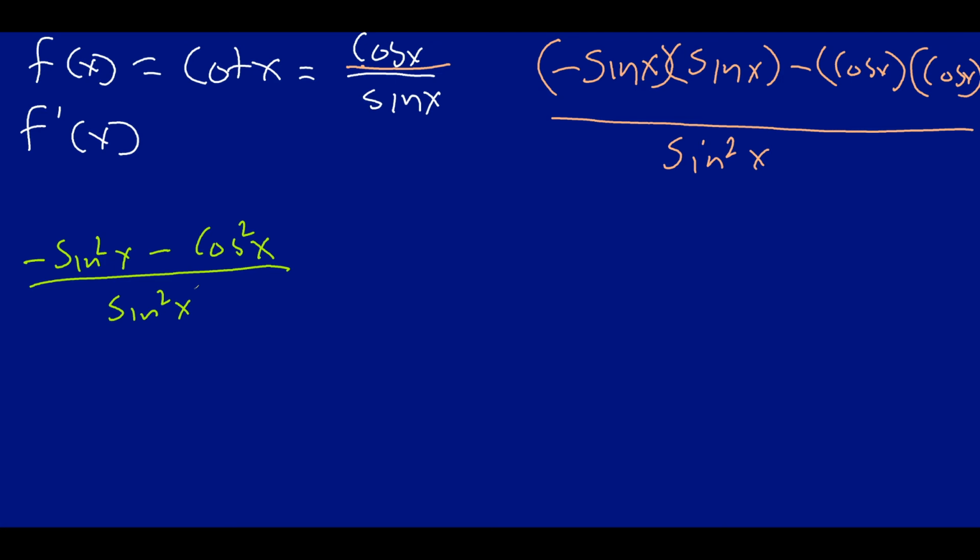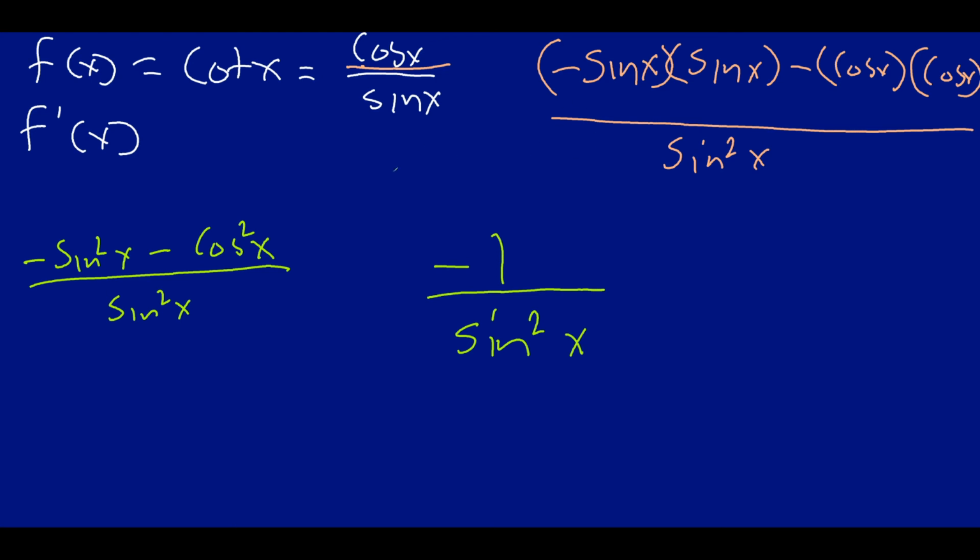Now for the top, we can simplify this to minus 1. Let me see if I can make this clear for you, because if you know your trig identities, cosine squared x plus sine squared x equals 1. So negative sine squared x minus cosine squared x is going to equal negative 1. And so that is how we get this negative 1 for the top, for the numerator, excuse me. All right, you need to know your trig identities. Again, that's just raw memorization. There's really no secret technique to that.